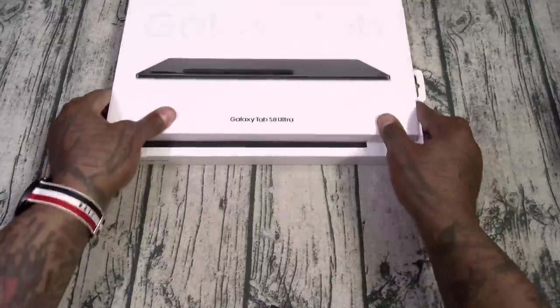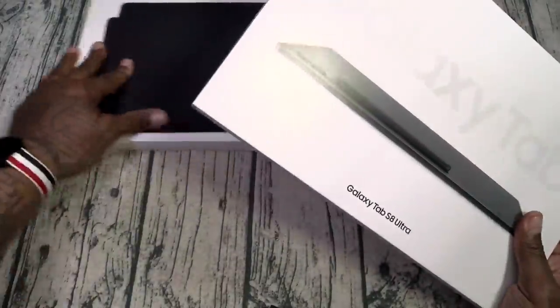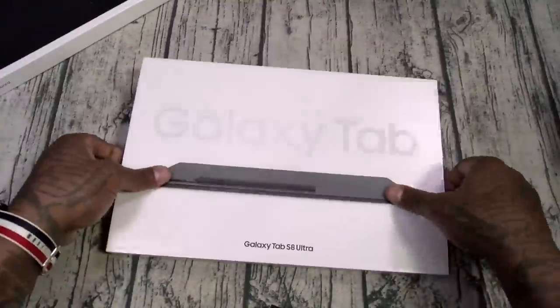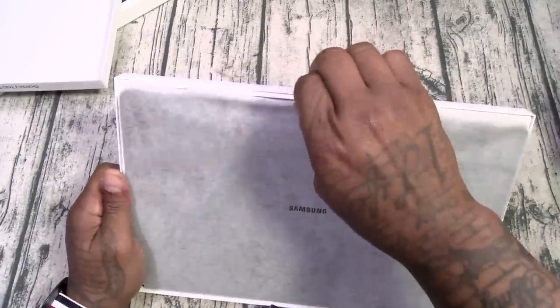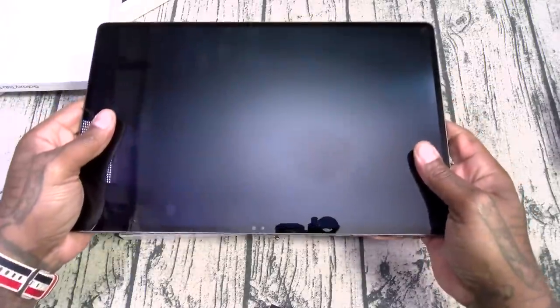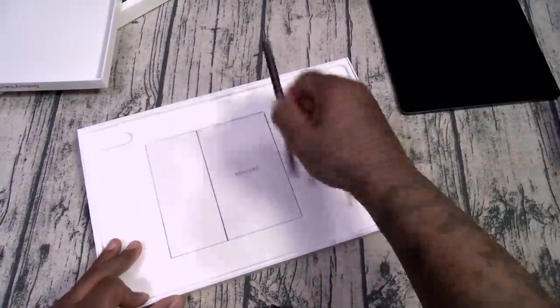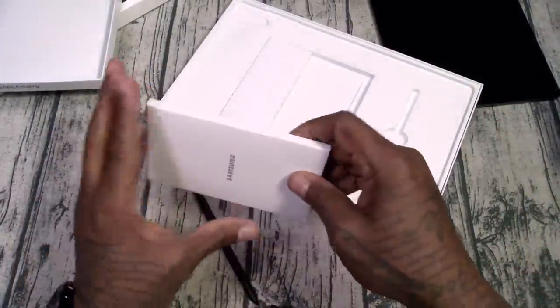Samsung Galaxy Tab S8 Ultra, the Galactus tablet. This is the big boy right here. So we got the tablet and we got the case. Nice white box, really nothing fancy. Basically, if you've seen my S8 Plus video, same thing but bigger. Okay? This is gonna be your tablet. Extra big, giggity. Bluetooth S Pen, and of course, you got your usual books and shit.